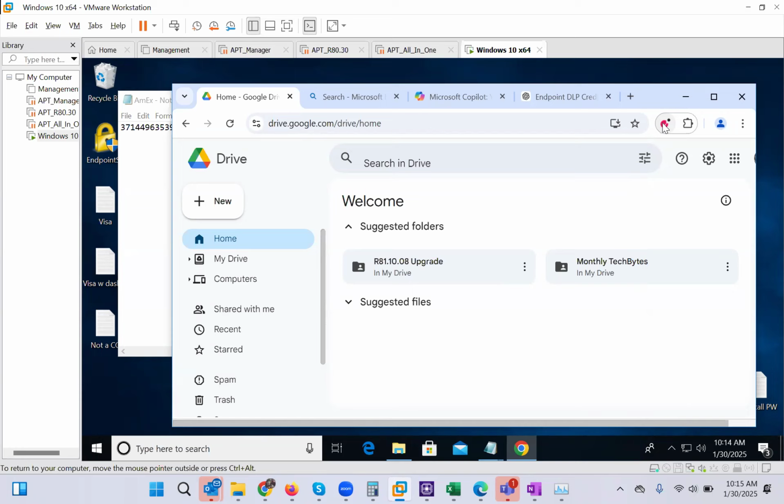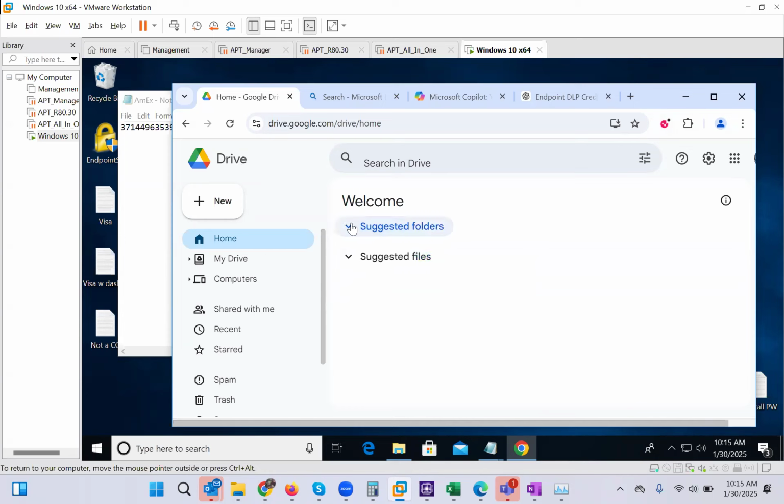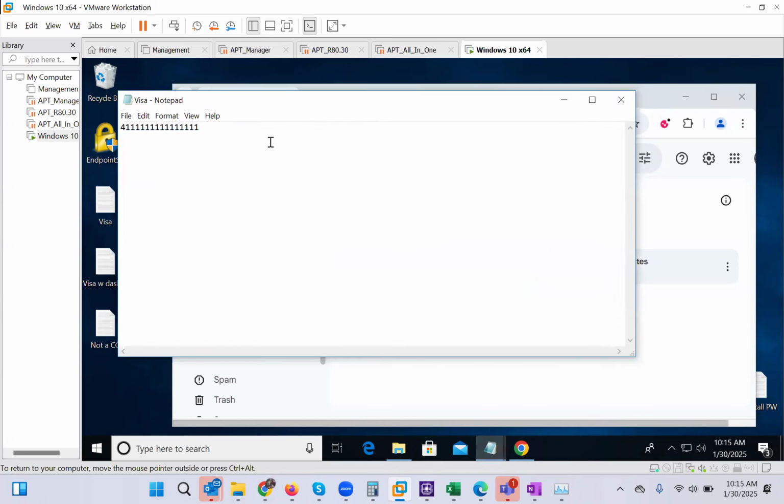I don't know if you caught it, but one of the first rules I had was don't allow uploading PCI data to file sharing sites. And here I have Google Drive, right? So pop that back open. Here I have a text file, which has a Visa credit card number.